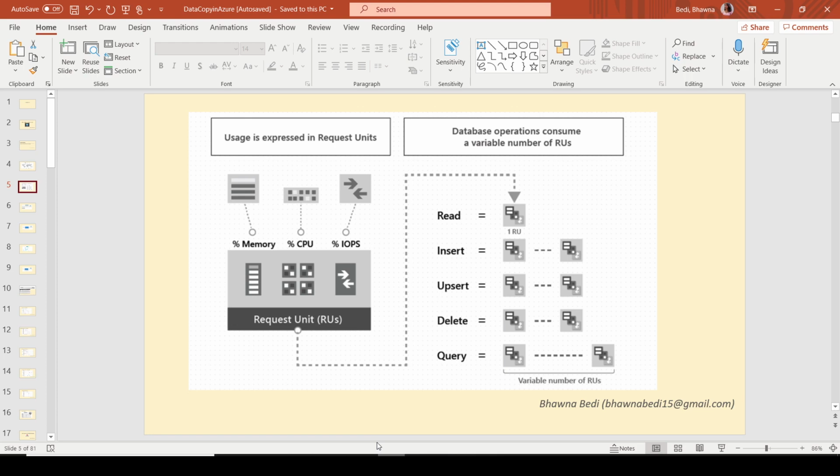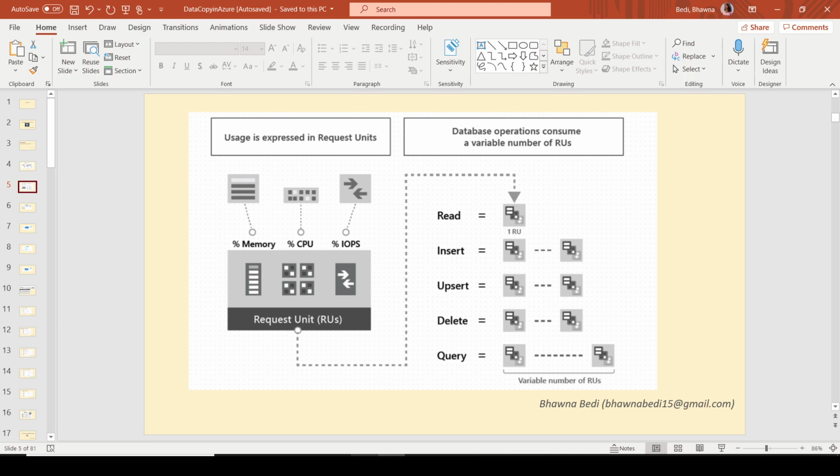Now when I'm saying you pay for RUs, how is the pay defined for RUs? So it depends on the count of the data. So let's say you are reading thousands of rows, then the number of RUs will increase. It depends on the process that you are trying to do. Let's say you are trying to create a stored procedure, a trigger. Now in that case, the number of RUs will increase, and your charge will also increase. It also depends on your indexing. So by default, it is indexed, but in case you are trying to do any additional indexing, in that case you have to pay for additional indexing as well.